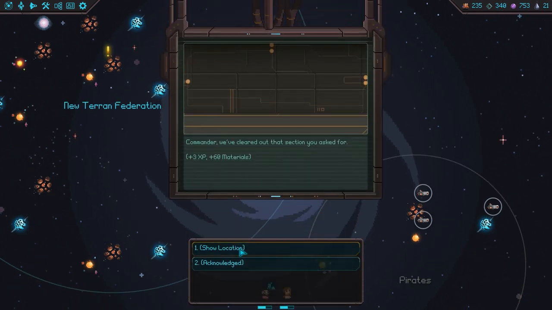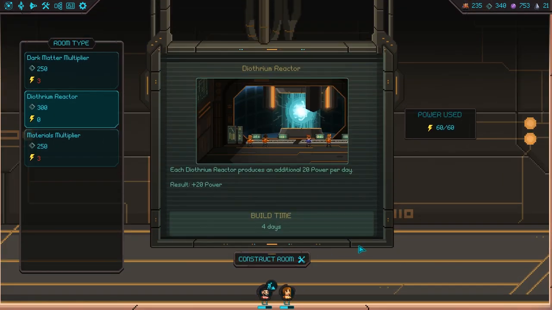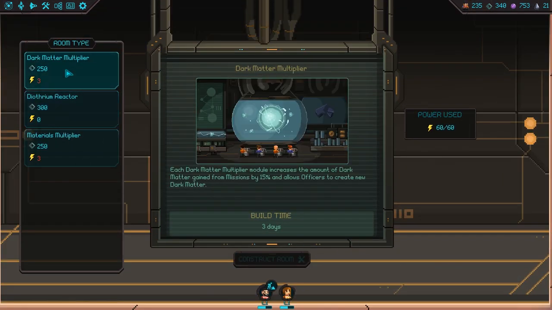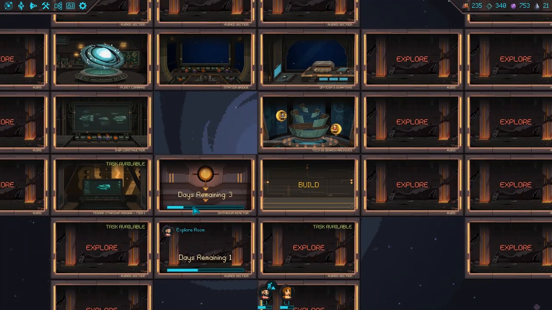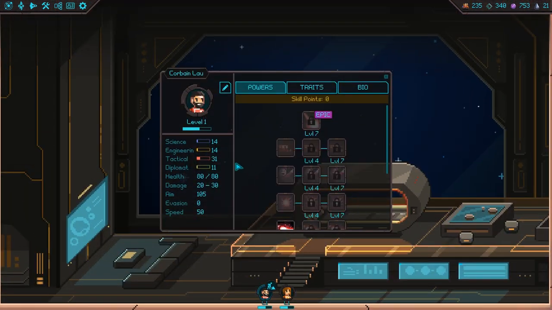We've cleared out another section you asked for. Show location. Okay, so we've got other rooms that we can build, like Dark Matter Multiplier, which increases the amount of dark matter we get from missions by 15%. Same for materials. I don't think we want those. What we need is the ability to recruit extra officers, for which we need an officer training school.